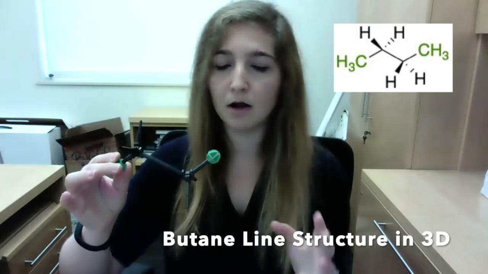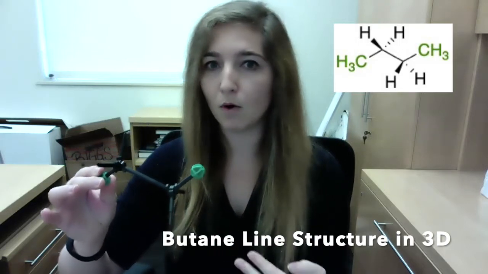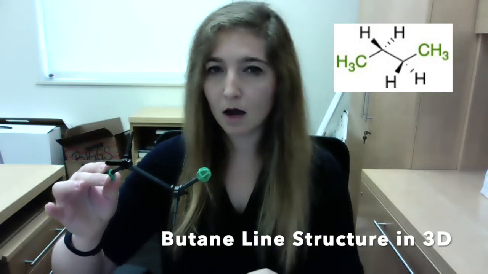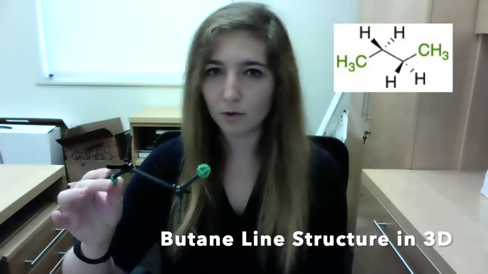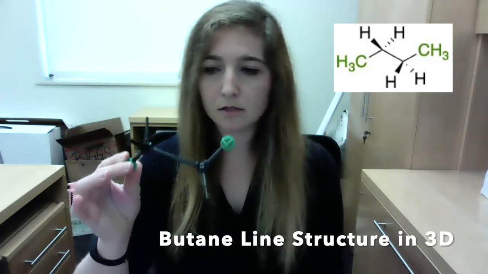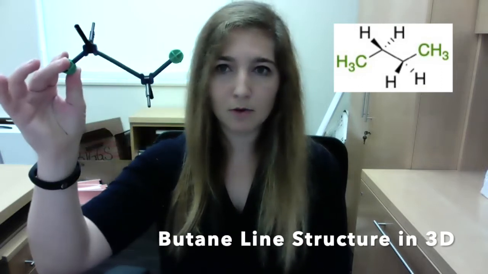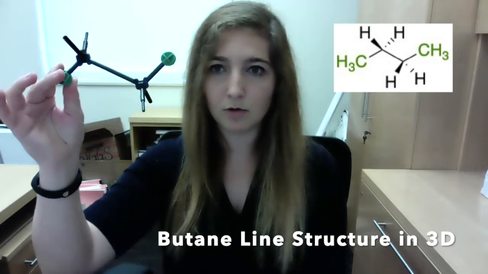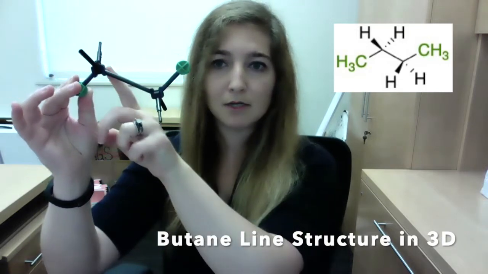So bringing these groups close together, keeping them far apart sterically is what we're interested in, not so much those bond interactions that we talked about with ethane. It doesn't become as important when you have larger groups. And so with this one, this is how we would normally draw it out. If we want to look at the Newman projection, we'll be looking down this middle bond here.